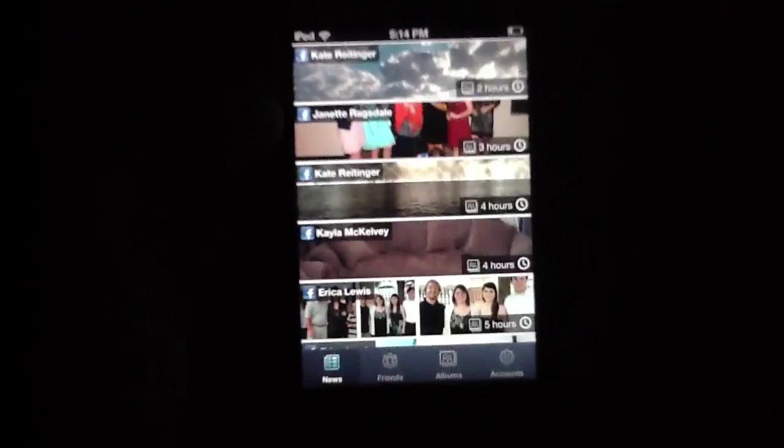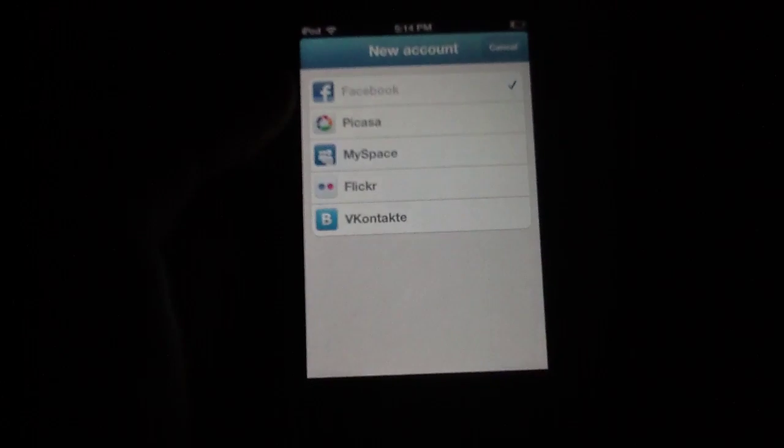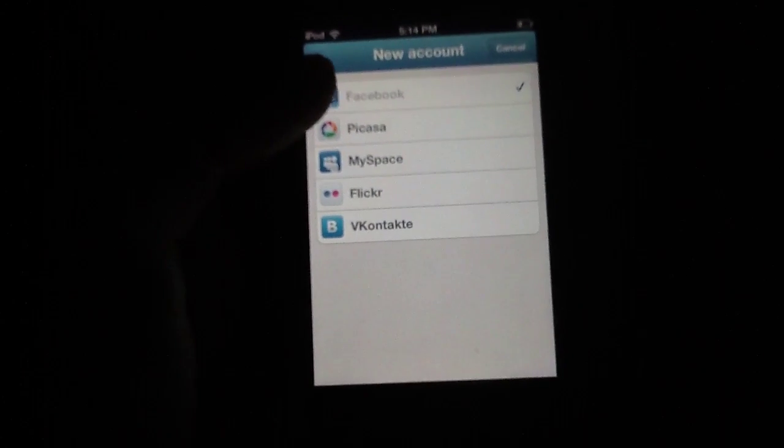So with all of that in mind, we are going to give this a 4 out of 5 star rating. That's a 4 out of 5 for Picti, which is available for $2.99 in the App Store. And that's pretty much all we have to say about it, other than VKontakte. Yeah, that's all we have to say about it.